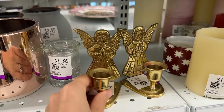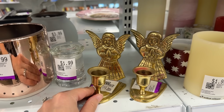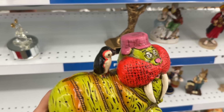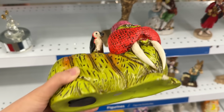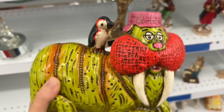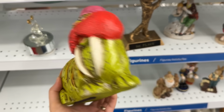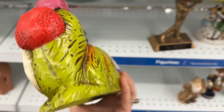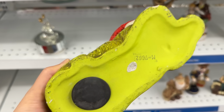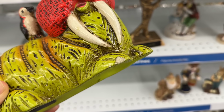These are amazing. I am always on the hunt for Christmas stuff, and knowing that the holidays are right around the corner, these will be perfect. They're $2.49 each. So I usually do not pick up kitschy retro things like this, but I passed on a hippo that was kind of like this as a pencil holder, and you guys wanted it so bad. So now I don't trust my judgment. I feel like I probably should pick up this guy too. It's made in Japan. It has a little chip there that I feel like I maybe could fill in.